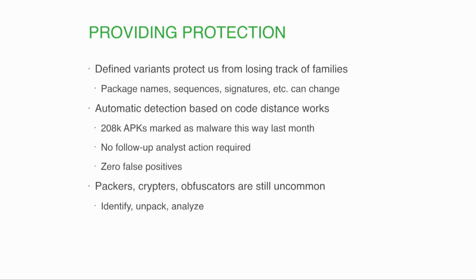We're not going to lose track of families because if you're making incremental changes to code, and malware authors generally do this, they are software engineering shops. Sometimes they even have customer support hotlines for when your malware isn't working properly. We don't lose track of families because we're tracking the code that they're using and watching the incremental changes. This can work even if everything else changes.